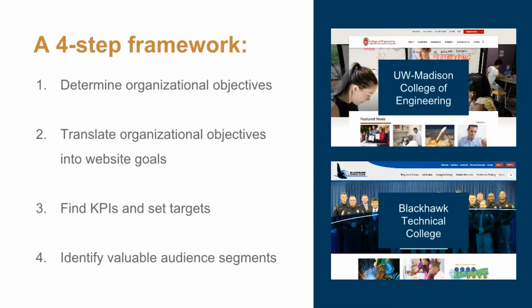So today we're going to tackle determining your organizational objectives, translating those into website goals, finding your KPIs, or key performance indicators, and setting some realistic targets or goals, and then identifying the valuable audience segments that are going to be a part of each of those KPIs and goals. So I'm going to cover the first step with some examples, and then I'll hand things over to Allison.